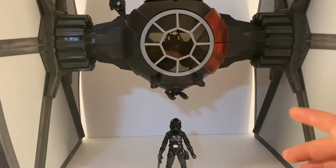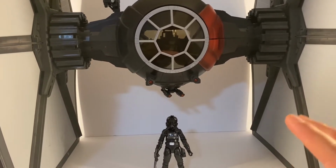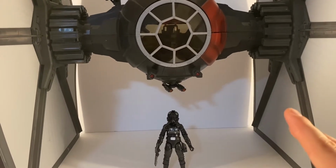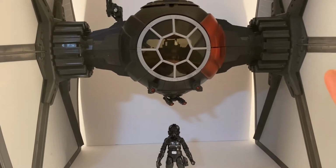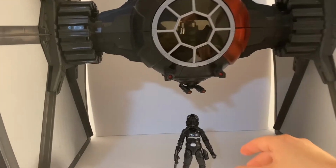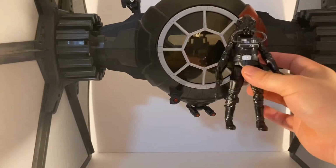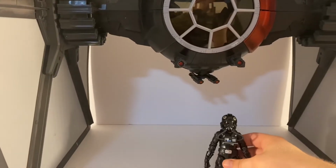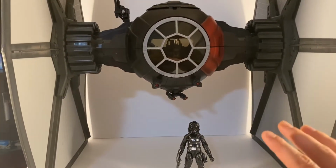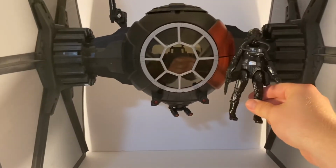So this is the Black Series First Order Special Forces TIE Fighter. I picked this up a while ago, and I got rid of the figure since because I'm not collecting sequel series figures anymore, but the TIE Fighter is just as cool anyway. Sure, I wish it were Imperial colors, but I don't mind, really. So he's the same size anyway, so he'll fit in there real good, and that's going to be his new home, I think. Just figured I'd show you guys that in case you have the TIE Fighter and you want to see how they look together.